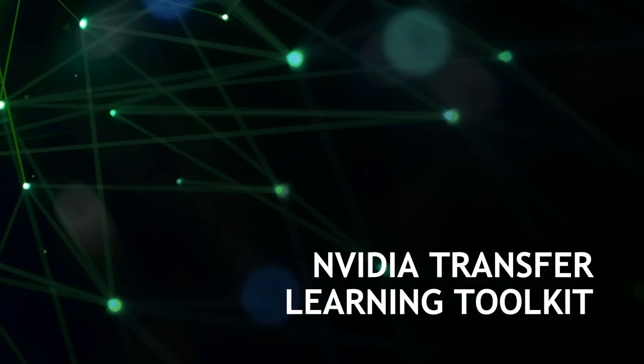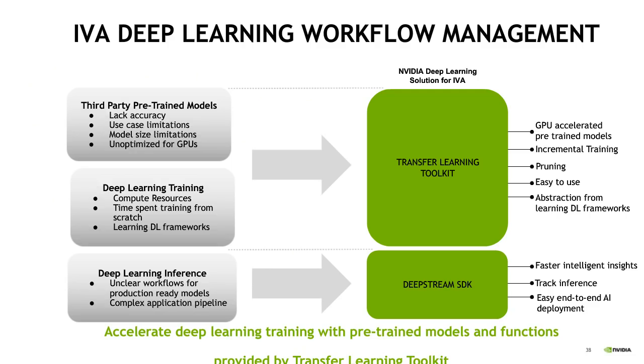So with that, I'd like to shift gears for the last few minutes to talk about NVIDIA's new product, the Transfer Learning Toolkit. Deep learning is fueling the growth of video analytics applications across the world, and developers are increasingly using deep learning for computer vision-based applications. Public repositories and model zoos have popped up on GitHub and other places, and developers often have two choices when they want to use deep learning in applications. They can use third-party pre-trained models, or they can train a model from scratch.